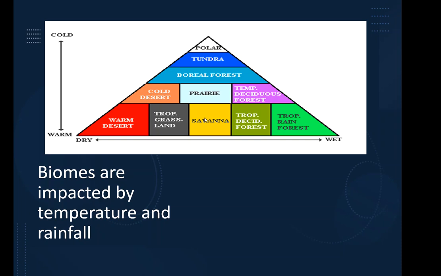Now maybe you're wondering, when I just talked previously, I only went over 6 major biomes, but when I'm looking at this graph, there's definitely more than 6. Well, that is because scientists sometimes further divide biomes depending on the temperature and rainfall. For what we're going to cover in 6th grade, you don't need to get into more than just the 6 major biomes, but it's good for you to be aware that 6 is what scientists say at large, but they can divide them down even further.